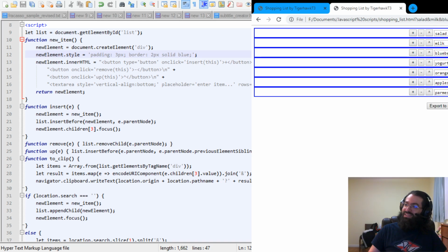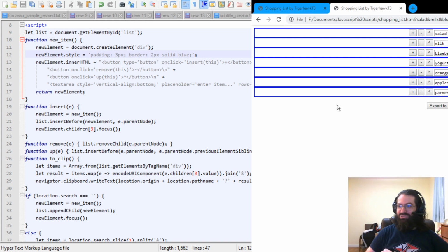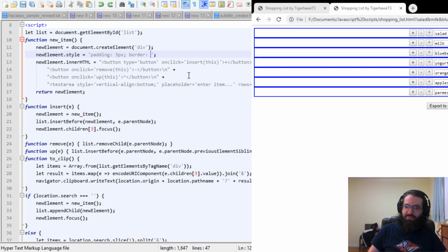Oops. That's not really what I wanted. The div apparently stretches the entire screen. That's fun. So let's just not do that.